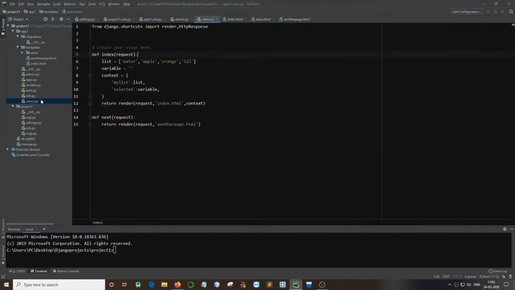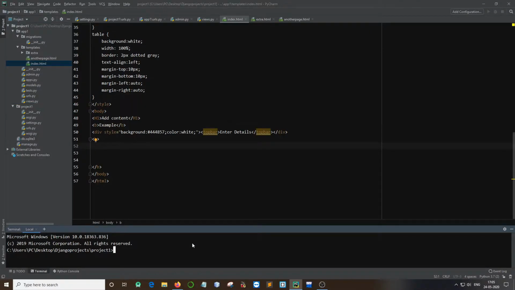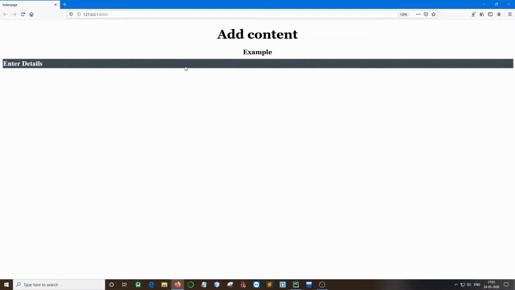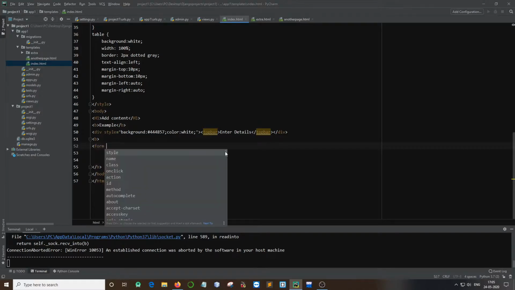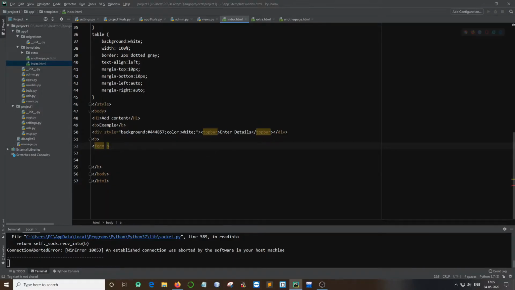Now go to the views.py file, and here I'm calling the index function, returning the template. And let's run python manage.py runserver. Okay, and this is our starting content. Add content example. Here we are going to add a form which accepts two fields. First is the type and the second is the name, and then we have a submit button so that somebody can click on that and the data is going to be saved in the database.